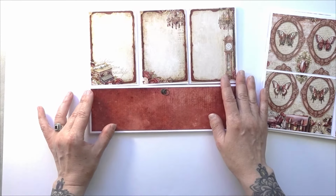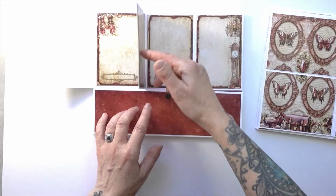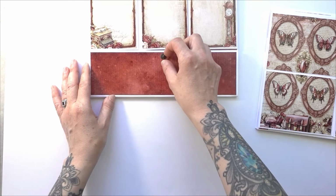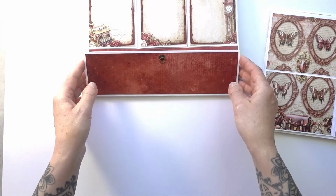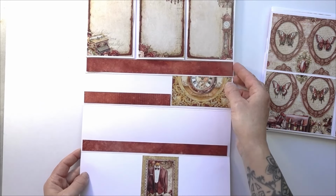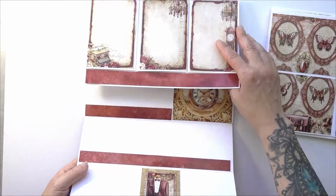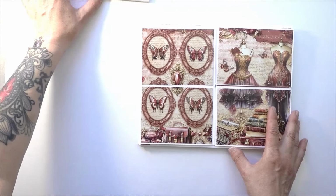Okay, so here is page 2. I've sized these perfectly for the journaling cards. So these each open up like this, and you can write on here as well as on the white space. And then down here I do have one tiny little Tim Holtz ring fastener. And then it opens down and opens again. And then this opens up. So again, just bits and pieces of the papers and the ephemera to divide up spaces.